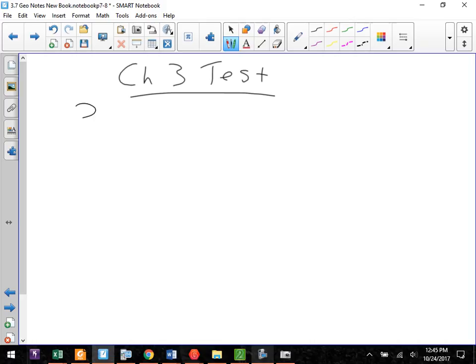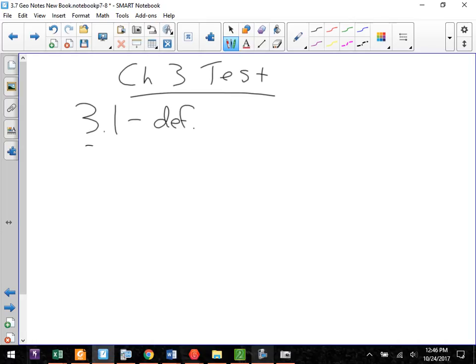See that? So 3-1 had a bunch of definitions. Speaking of, it had the word skew in it. We had skew, parallel, planes, transversals, all those big terms. 3-1 was basically reintroducing you to all the different types of angles that can occur when two lines intersect with a transversal. All of those things came back, but we didn't really work with those angles until you knew that things were parallel.